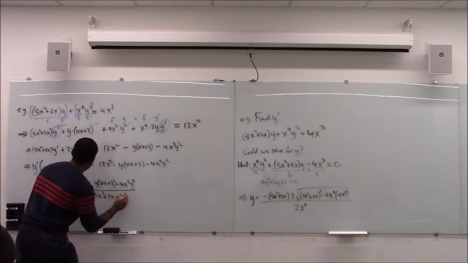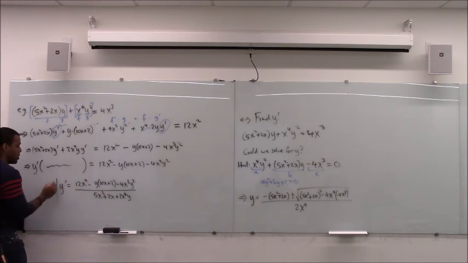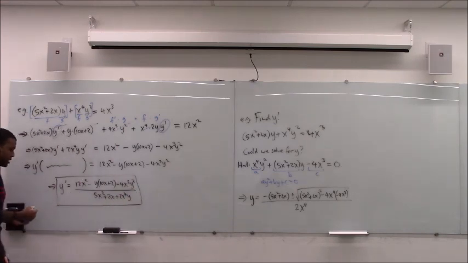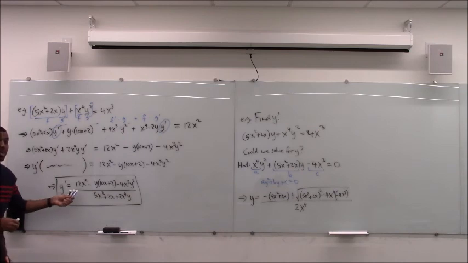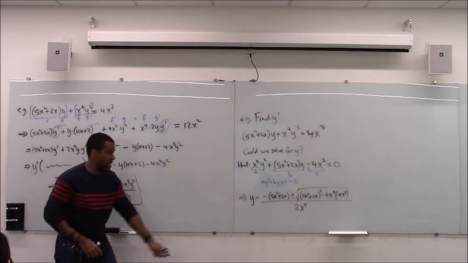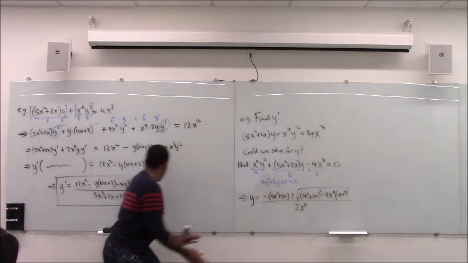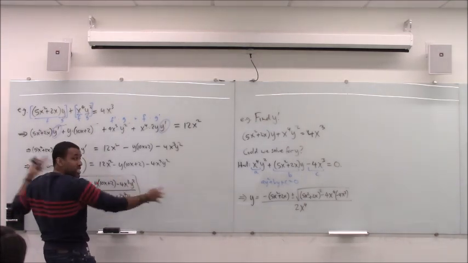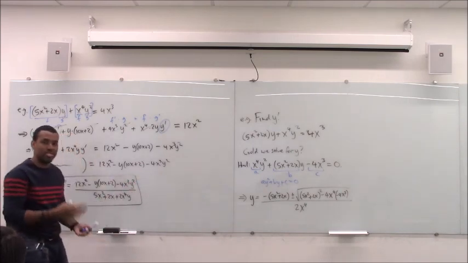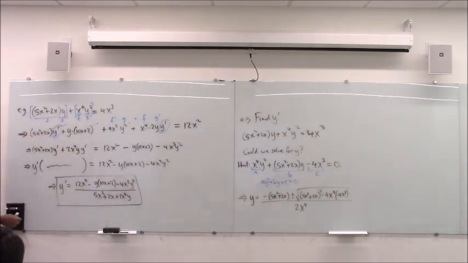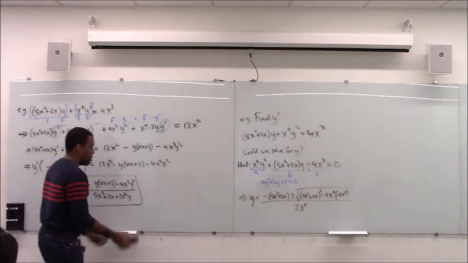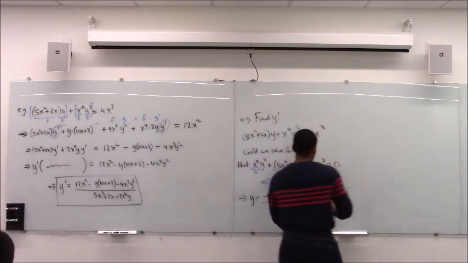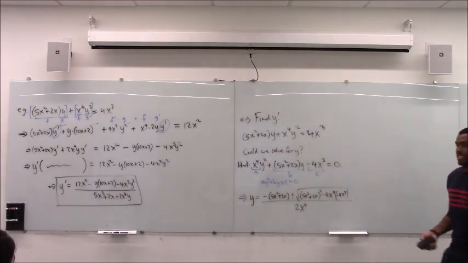Now, yes, this looks like a big mess, but I want you to imagine for a second what the answer would have looked like and what you would have had to go through to have done it directly, right? Imagine this thing plugged in here, here, and here, and imagine how big and monstrous that would have been to do directly. So implicit differentiation is important because there are times when you could avoid doing it, but you wouldn't want to.